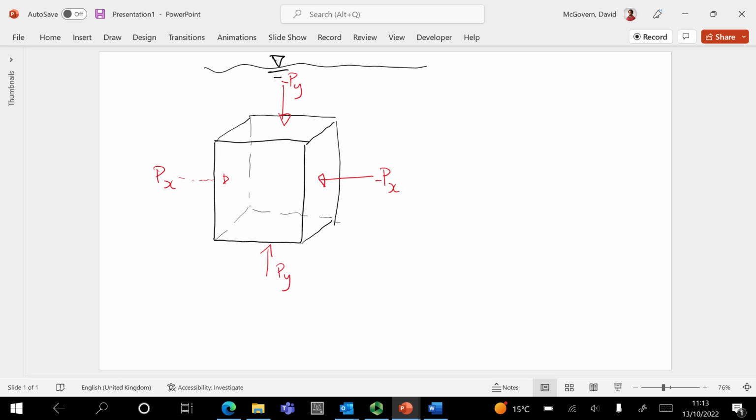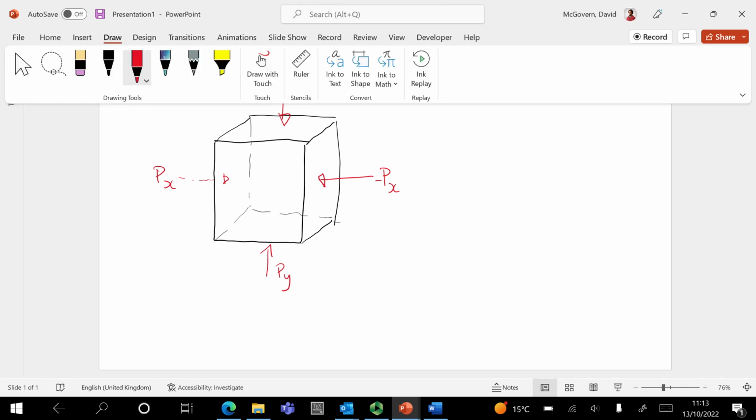Now, of course, pressure is a scalar, and Pascal's law is basically telling us the pressure at any point in the fluid is acting equally in all directions. You know, the scalar doesn't give us any direction to the pressure. So to prove that, we would then say, well, look, if negative Px and Px are the same, how do we do that? With a scalar, what we can do is convert it into a force and just show that the force in the x direction and the force in the negative x direction cancel each other out. So let's do that.